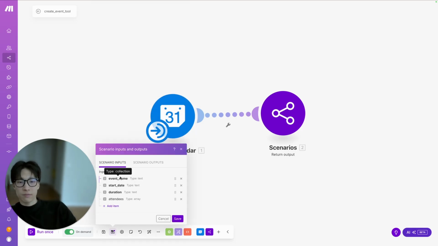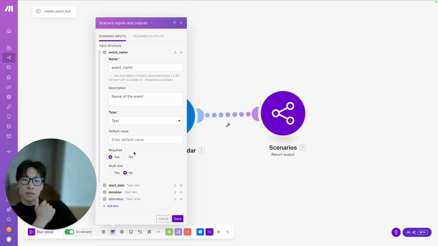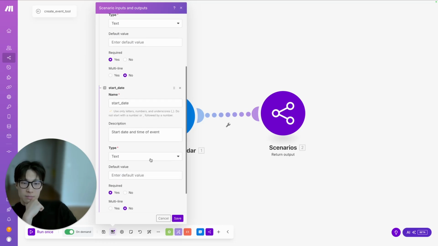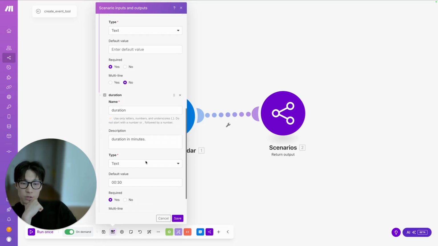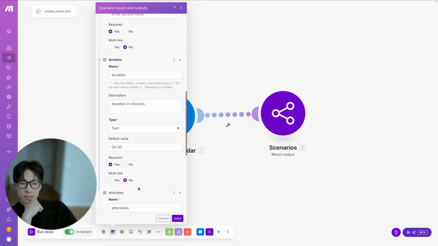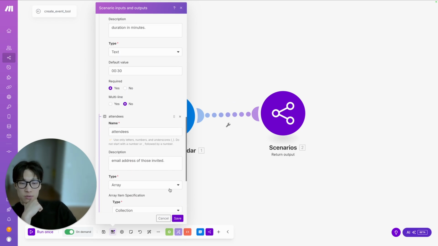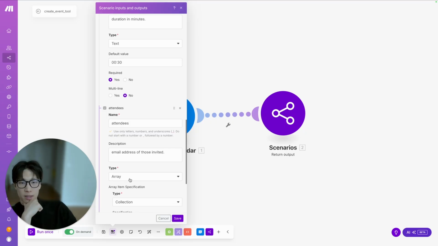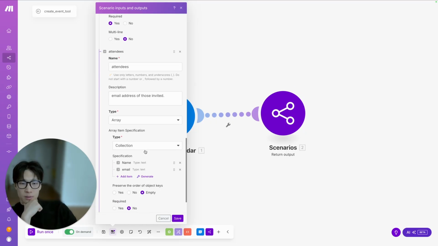So for example, if we go to event name, you'll see name of the event, start date, same thing, duration. We're doing a default value of 30 minutes and attendees, email addresses of those invited. This one actually has to be an array. So this one's a little bit tricky because in case we want to add multiple attendees, we're just going to combine them into an array.